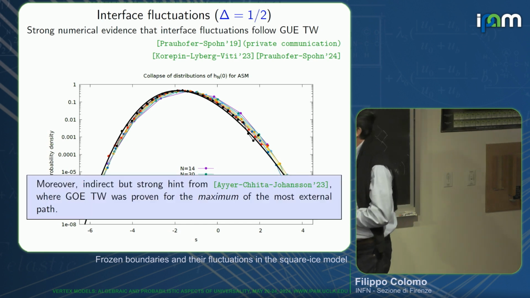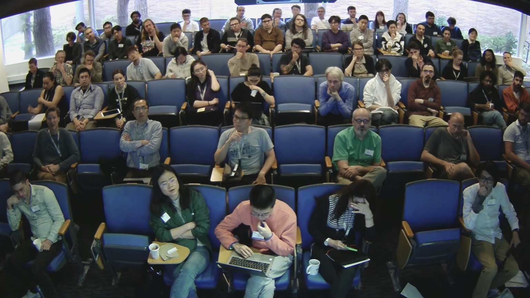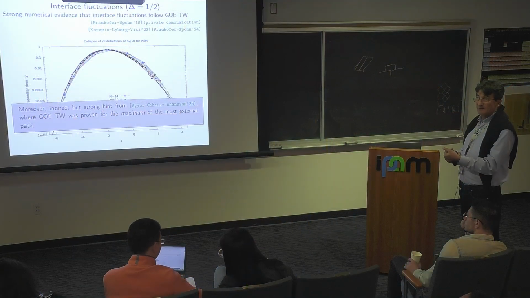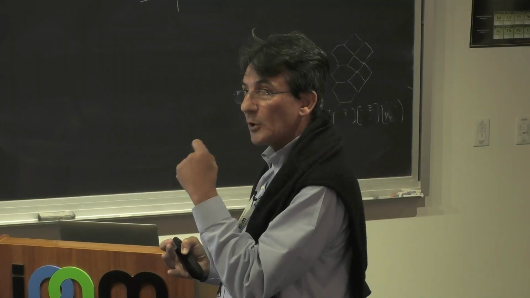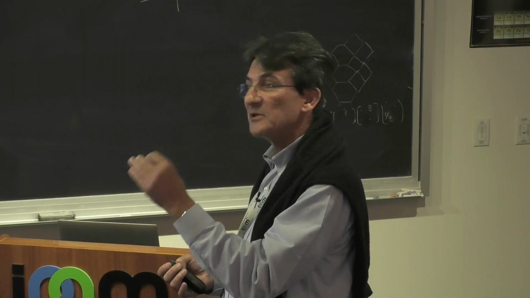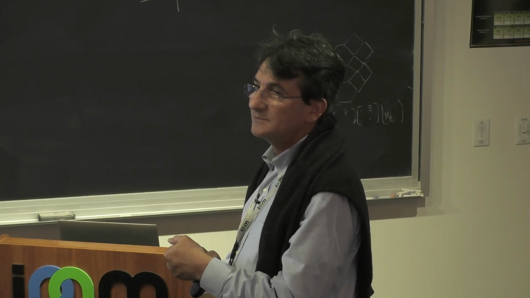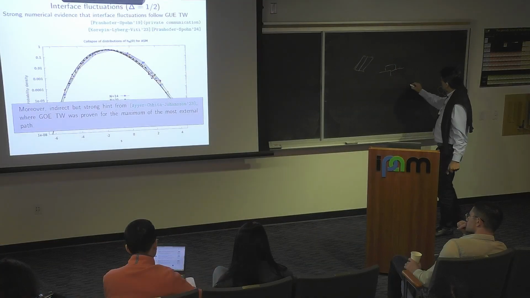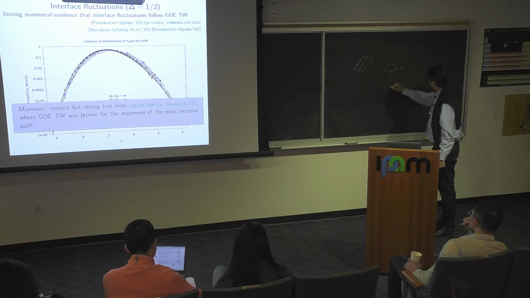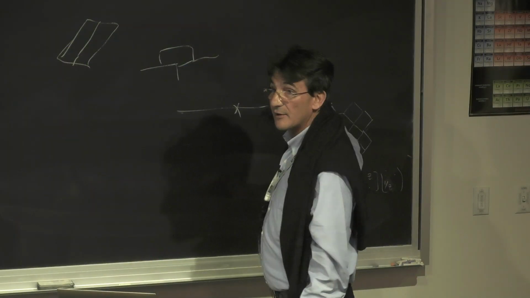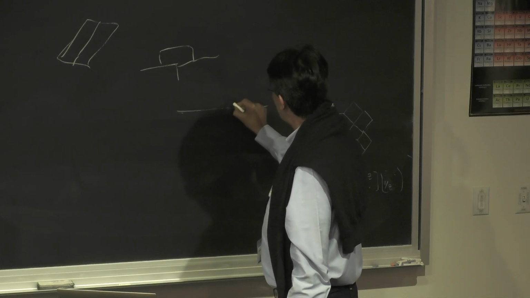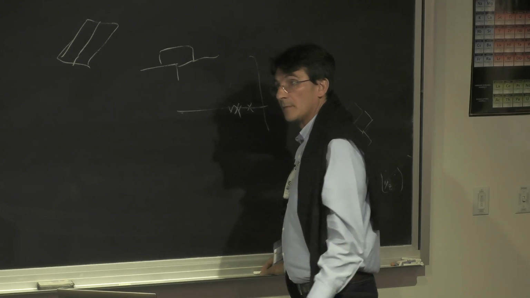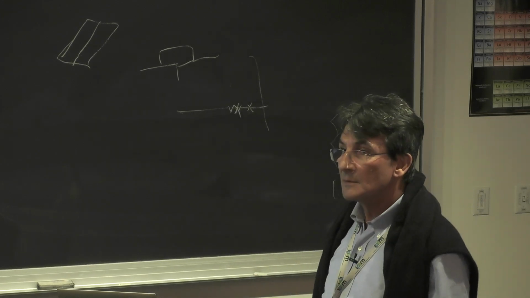Can you clarify what exactly is plotted here? Here you look at the intersection between the diagonal and the most external path for many samples, and then you plot the difference between this and the known Arctic curve for several samples. So you take a sample, you plot this intersection and the difference with respect to the Arctic curve; let us say the Arctic curve is here, because we are on a line now. Then you plot several samples of this external path, and you will see some distribution. So this is just a density, a histogram.